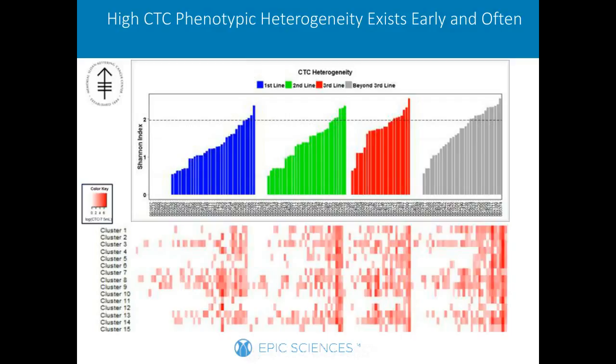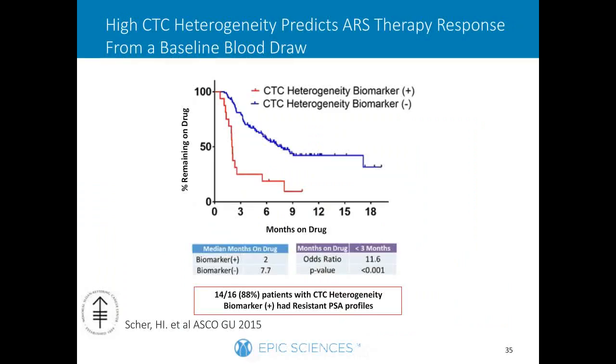And so if you look at this, they're ranked from low heterogeneity to higher heterogeneity at first line in blue, second line in green, and third line in red. We have some patients who are well beyond third line treatment, and we also segregated them into their own bucket. But what's interesting about this is that there's a lot of heterogeneity that exists regardless of the line of therapy. So this isn't just a result of therapeutic intervention. And so we can draw a cutoff and say that this is what we're defining as high heterogeneity, and that's the dotted line shown above. And we say, okay, if these patients are considered extremely high heterogeneity and the other patients are considered lower heterogeneity, how does that relate to their response to therapy?